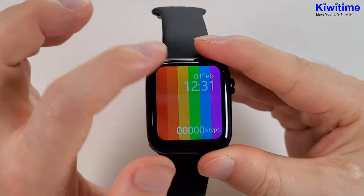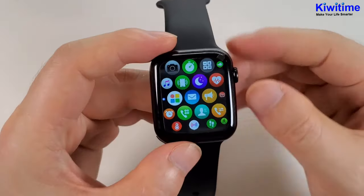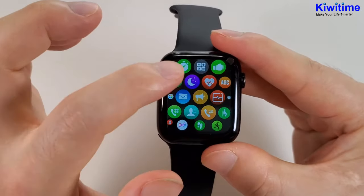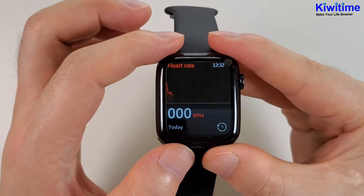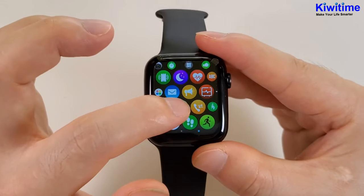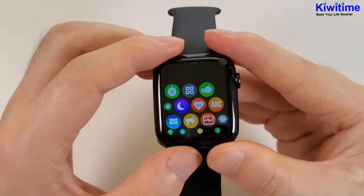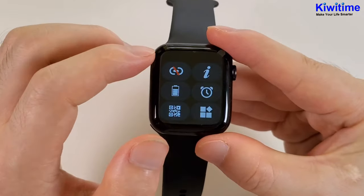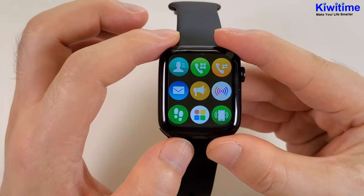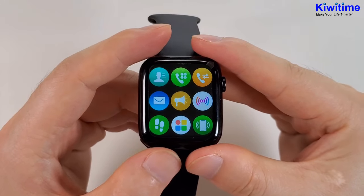Now let's see the UI design. And this round button has no function. And we can see these icons have a new design and they are more beautiful. Okay, now let's change to the night apps view. We can see the infinity screen can give a better experience.